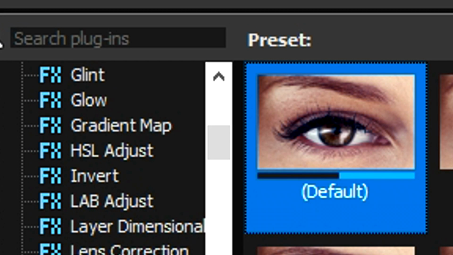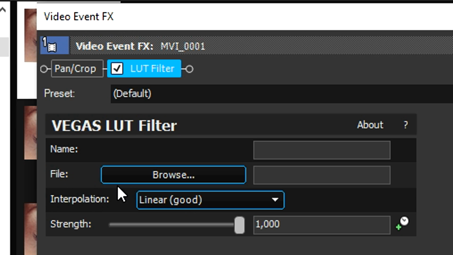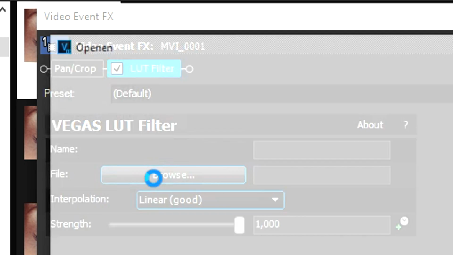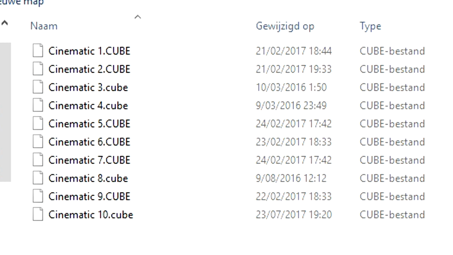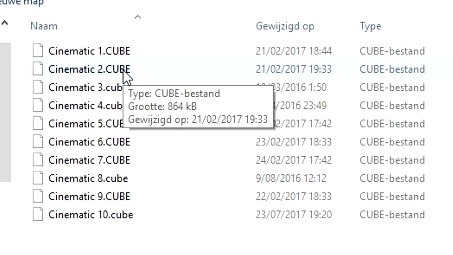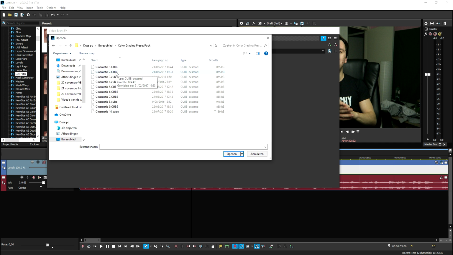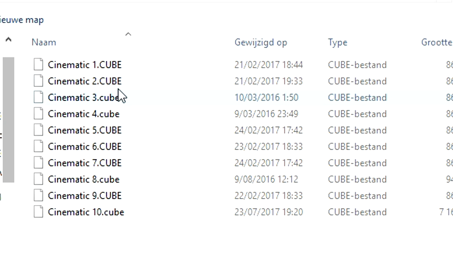Now it's going to prompt this box. As you can see right now, it says file, and then you want to hit browse, obviously, and then it is basically a matter of just clicking on one of these cinematic1.cube files, cinematic1, cinematic2, cinematic3. Every single .cube file in this folder will look different, will add a different vibe to your clip, like darker, brighter, all of that, more cinematic. So let's just go ahead and pick the first one, place this box out of the way. This preview is basically what it looks like. As you can see, it looks really cool.